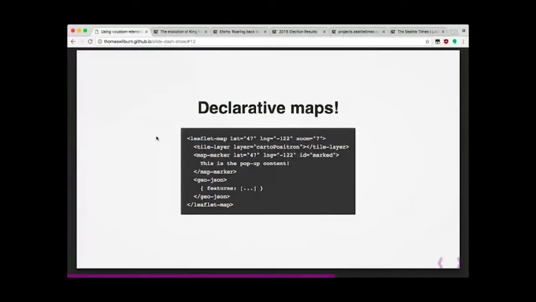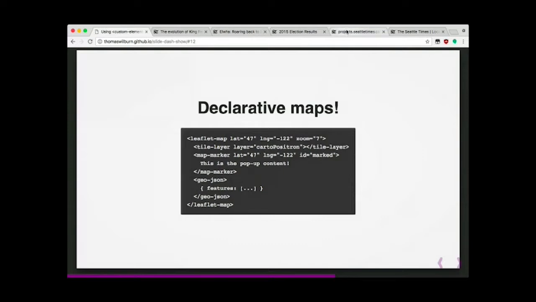So you're able to actually click on that, and you'll see whatever you put inside that element, which is a really wonderful way of being able to describe what you want to do, right? I've got something, I want to put content inside of it. Let's just use HTML. And then with this element, we can even load larger chunks of GeoJSON. So we can actually just put GeoJSON into this element directly, and it will parse that, work out how to style it, and it'll add it directly to the map.